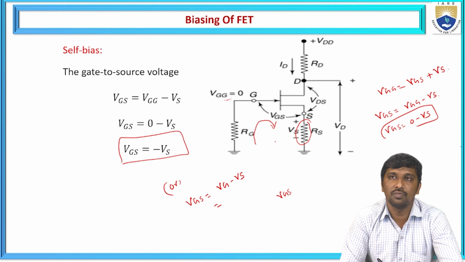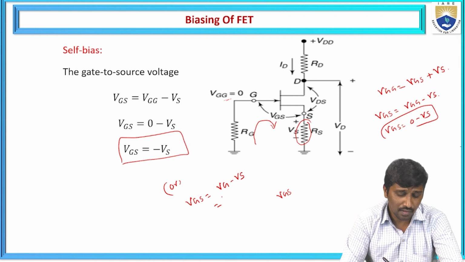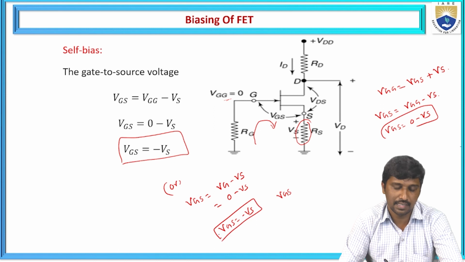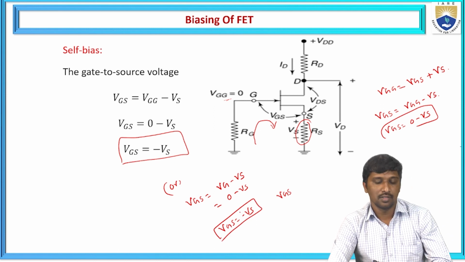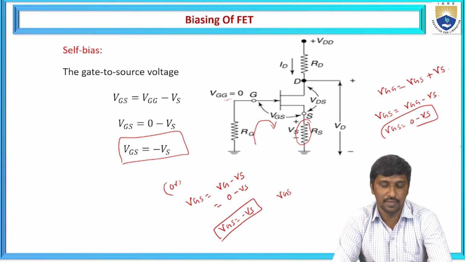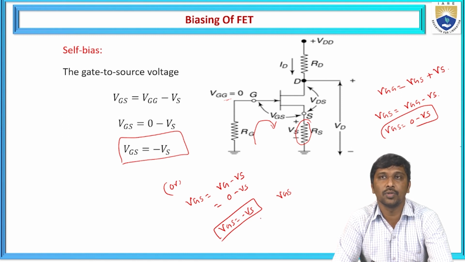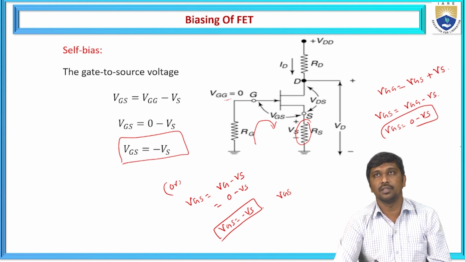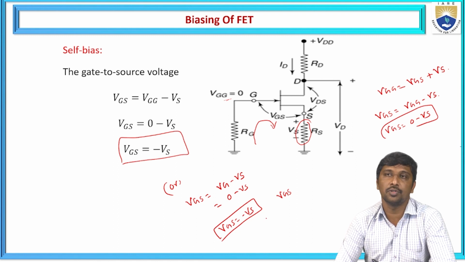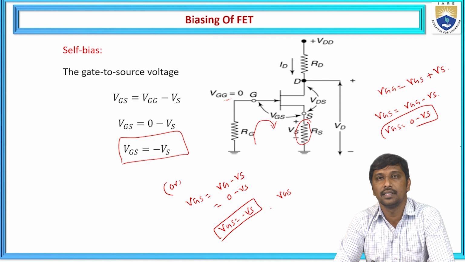From this self-bias circuit, when the temperature changes, it also affects the drain current. To compensate this drain current, it can be compensated through the variation of the voltage drop across the source resistor, to limit or reduce the change in drain current with respect to the temperature. We assume that VG is 0, and 0 minus VS, hence this VGS is also represented as minus VS. Whenever the drain current changes, it also changes the VS voltage. The voltage drop changes towards the negative direction. Hence, whenever the gate voltage changes towards the negative direction, it limits or reduces the flow of drain current. So automatically the circuit itself compensates the change in drain current with respect to the change in temperature.